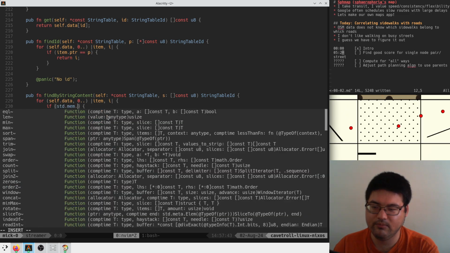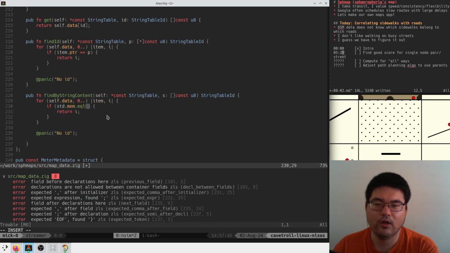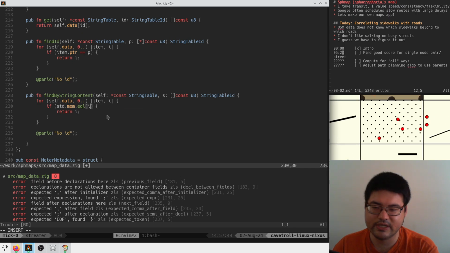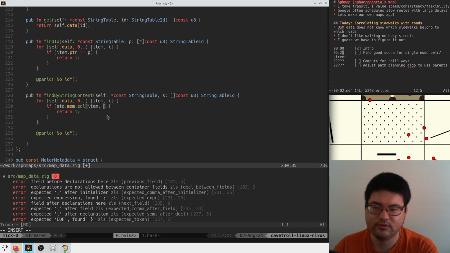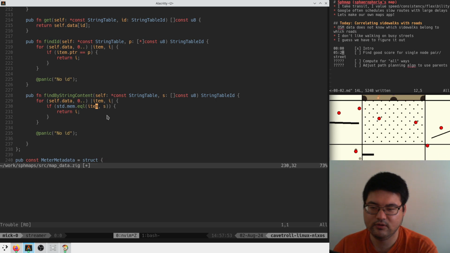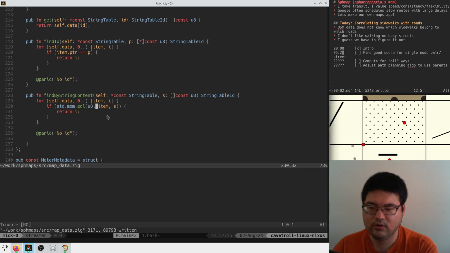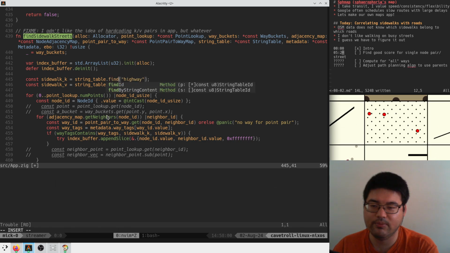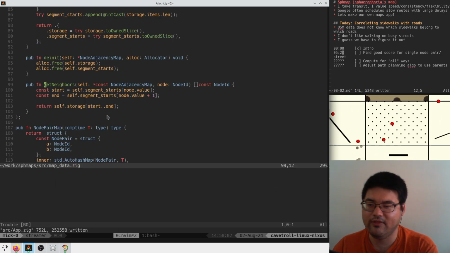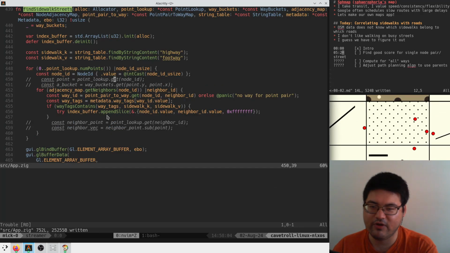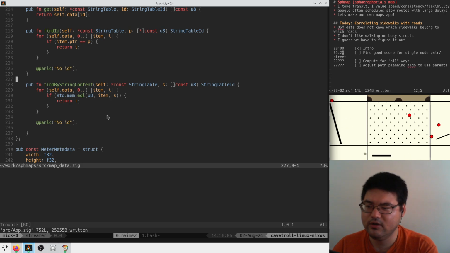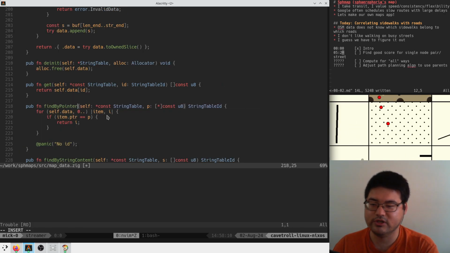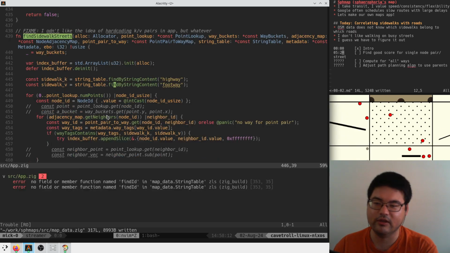So std.mem.equal, which is item and S. Then this guy is find by string content. And then here we should actually rename, find ID is confusing. So we're going to rename this to find by pointer address, just to make it really clear.